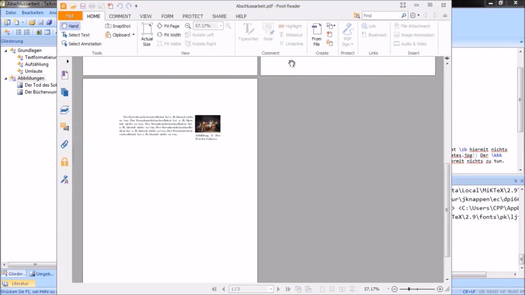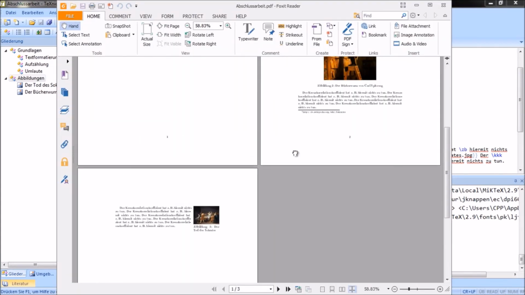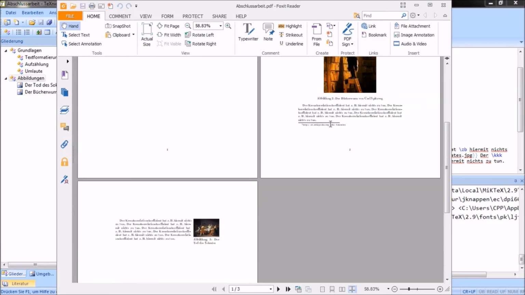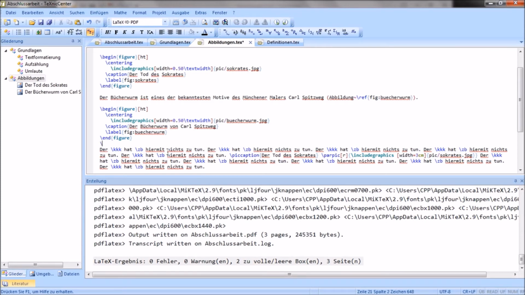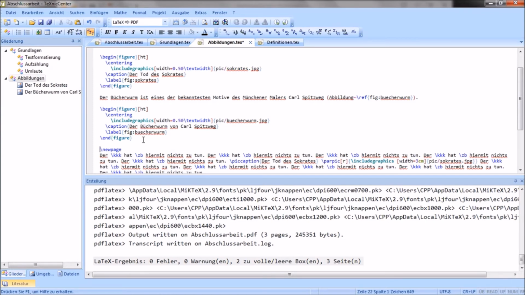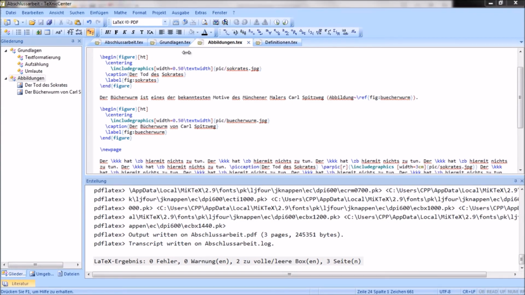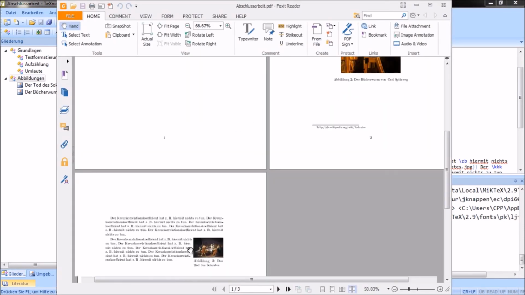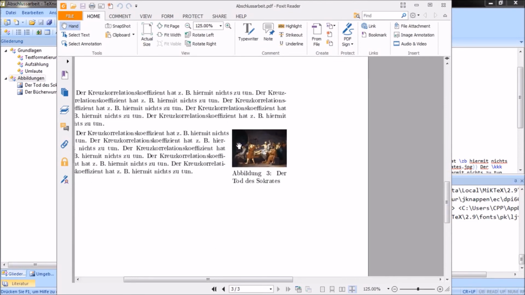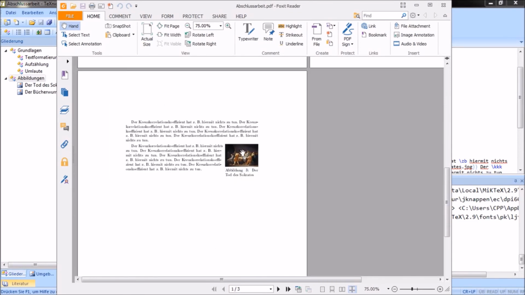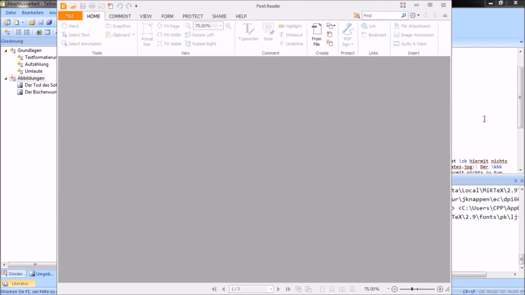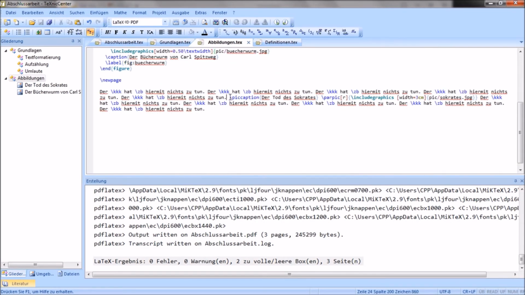And now you can see here, yes, the text is wrapped around this. It has a size of 3 centimeters if you would print it out on A4 paper. Let's make a new page so you can see this better. Okay, new page. Compile this again. And you see now the figure is floated around by our text. Okay, this was just a small example. Normally you don't use this, but if you really want to use it, okay, you know the way now.